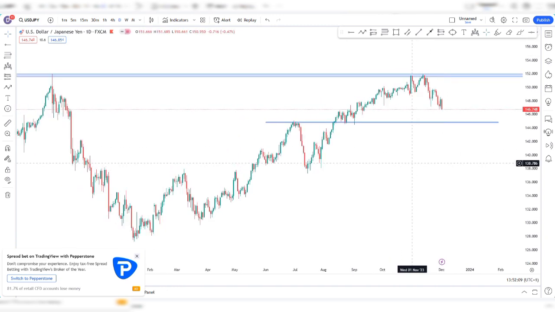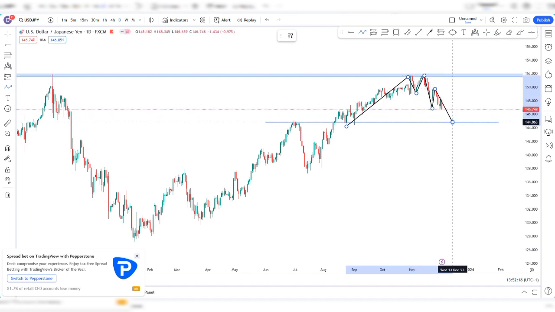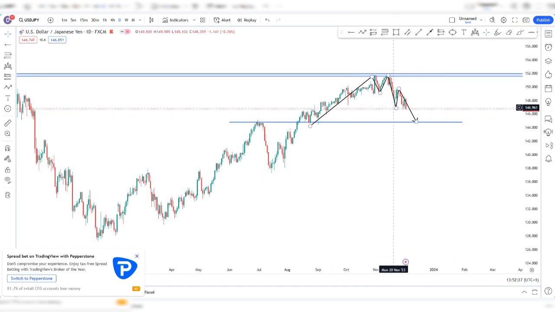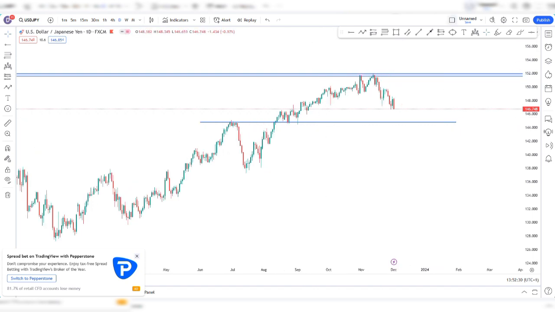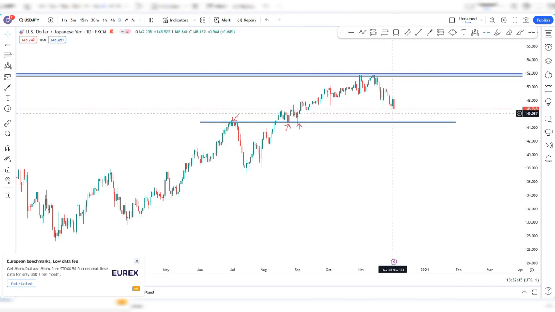On the daily time frame, we can see again price moving to the upside, coming from the sort of double top pattern, and then from its lower highs and lower lows continuing to the downside. I am expecting price to head down towards this 144.8 area. Again, just like we've done in the previous charts, we can easily see that those are key areas that price has really tested previously. So twice in the last year or so, and now we're expecting price to come back down into that zone. So that's what I am looking at.